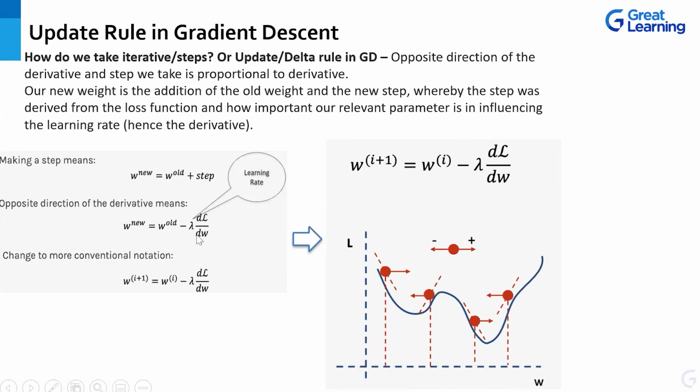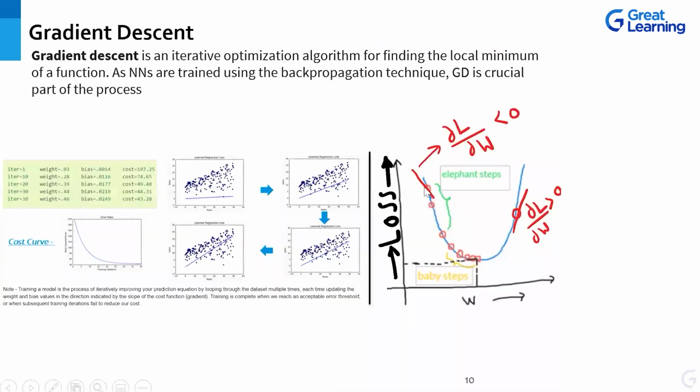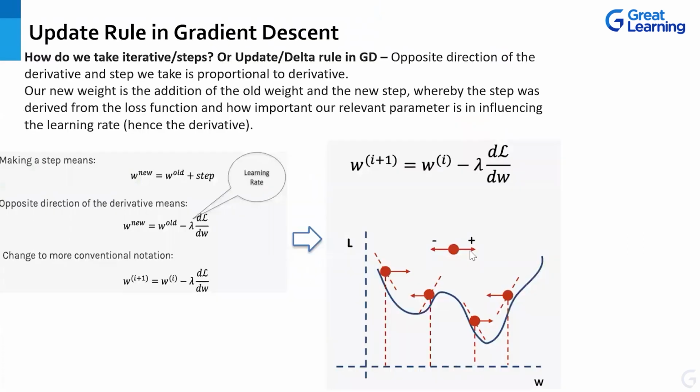The learning rate helps us control the size of the step that we are going to take. How? The learning rate is always a number between 0 and 1. Now, the slope can be any number. Imagine if you take a very high slope and start taking steps in this direction depending only on the value of the slope, you might take larger steps and overshoot your minimum point. To control that, we multiply this slope with a parameter called lambda or alpha, which is always between 0 and 1, to control the rate.